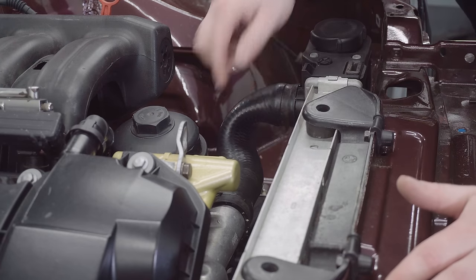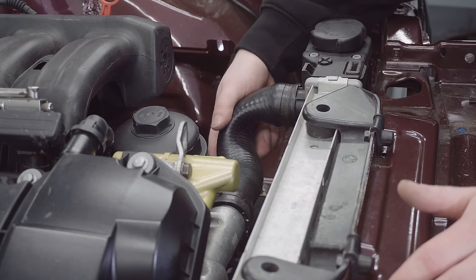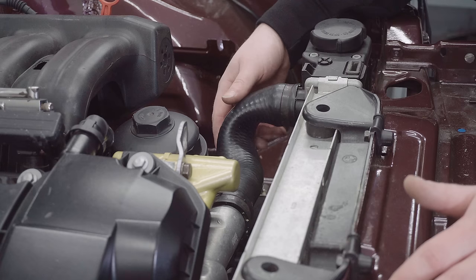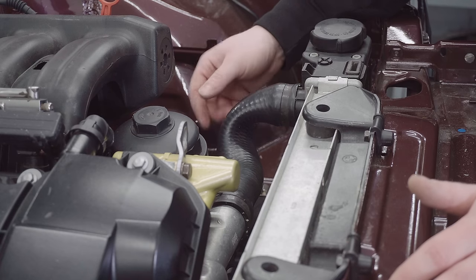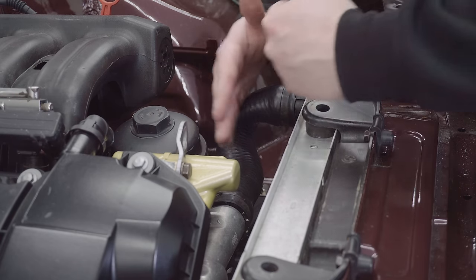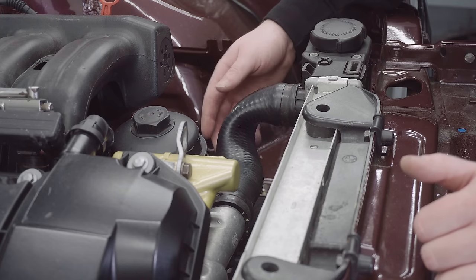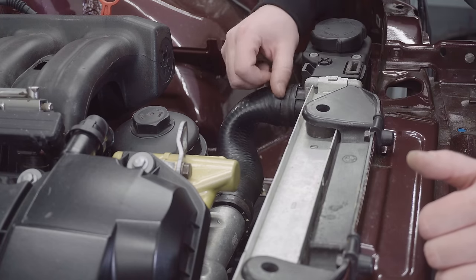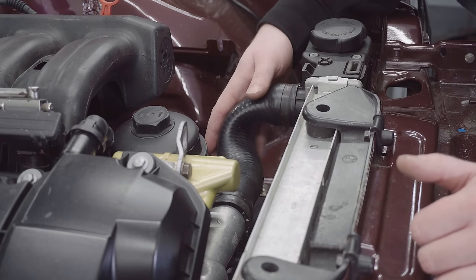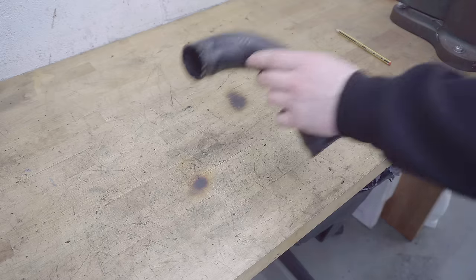So that's the top hose and the bottom hose mocked onto the thermostat and the ports on the rad. And as mentioned earlier, these are actually M52 original hoses and they seem to fit surprisingly well considering. Now, they both look like they're too long slightly, which isn't that surprising because the gap between the engine and the rad is a bit closed in, more closed in than it would be on an E36. So I'm thinking if I trim both ends of each hose, I might end up with a perfect fit. So I'm going to start with the top hose, I'm going to pull it off, put two cuts on it, and then we'll test fit it again.